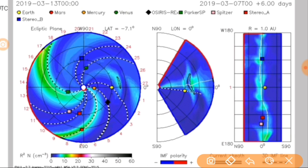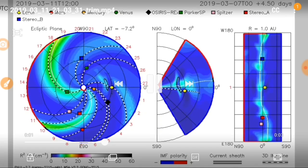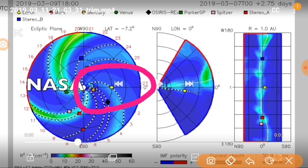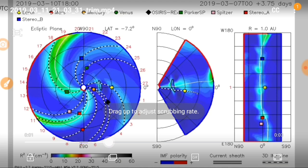Now, again, here's the Earth. Here's the sun. Watch what happens. This is a really short one, like 3 seconds long. Actually, I may just do this and pause it. Yeah, that's what I'll do. Now, what I want you guys to look at, obviously, is on this side, right in here, right in this area. You're going to see it. It's going to pop off, and it's going to hit Earth directly. Okay, see it?